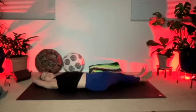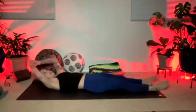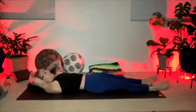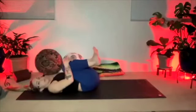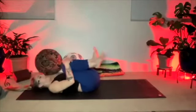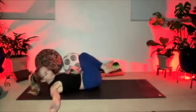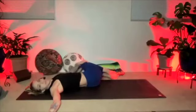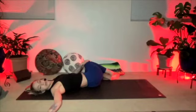The ankles are crossed, uncross them, walk them back to center, shimmy the upper body back to center. Give your knees a hug. And then let's take a twist. Right arm out, knees go over to the left. So we're in a gentle twist here, looking over the right shoulder as you breathe into your low back.